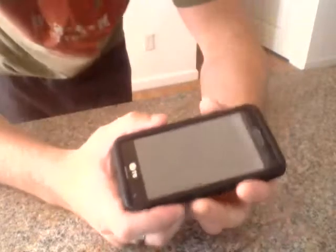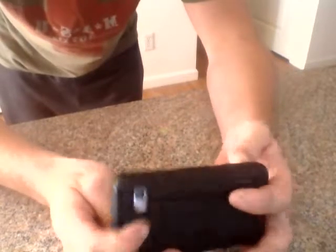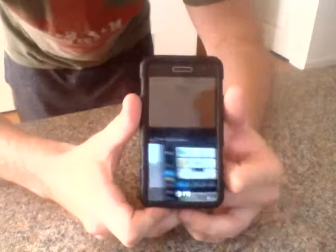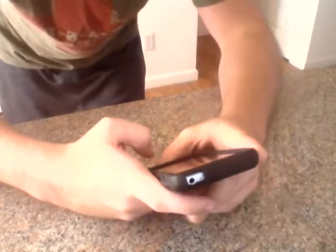Hello world. So about a week and a half ago, I did an unboxing review of my FreedomPop phone. I've had it about a week and a half, two weeks now, and been to a couple different places and actually used it. So this is my review for the actual operation of the phone.